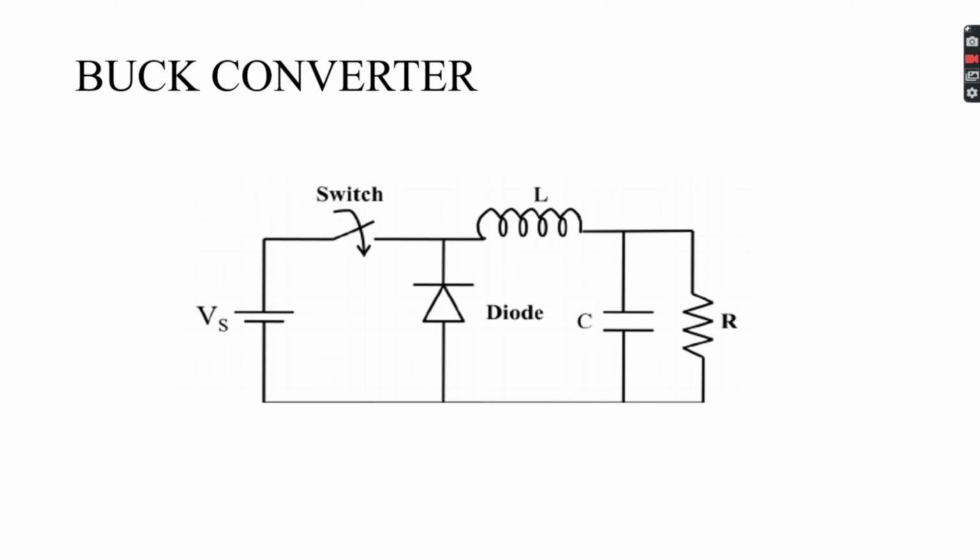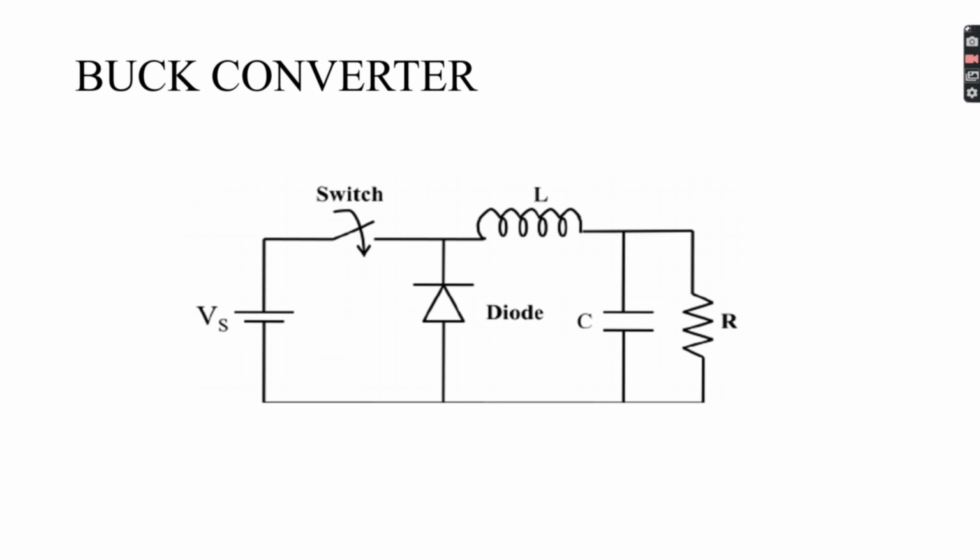Then going to the operation of the buck converter. A buck converter has two operation modes, that is, continuous mode of operation and discontinuous mode of operation. In the continuous mode of operation, the inductor current is continuous. Here, we discuss only the continuous mode of operation. In the continuous mode, the switch can be either controlled on or off, and the switch may be either a MOSFET or an IGBT.